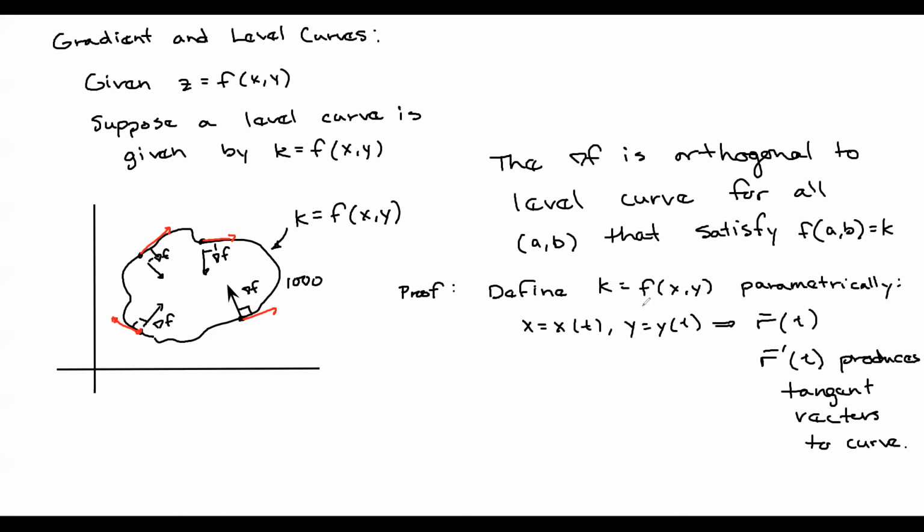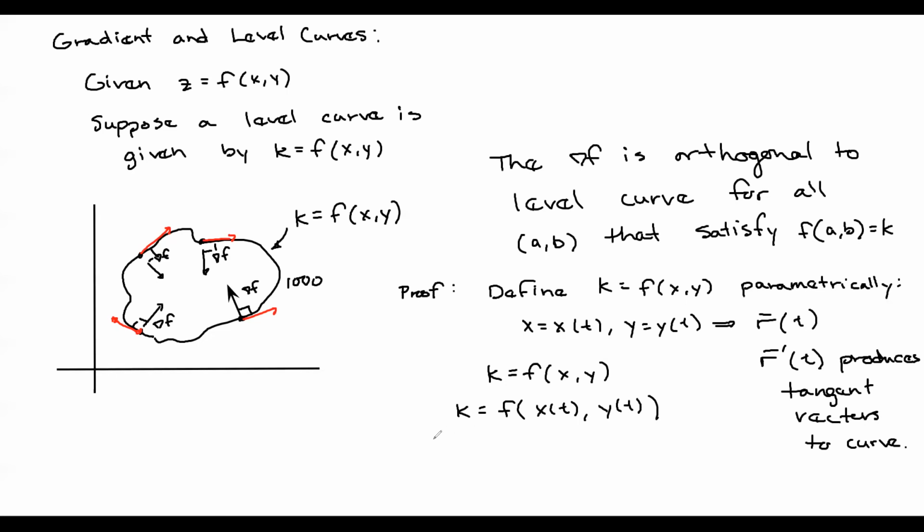Well, yes, you can. If we've got k equals f of xy, we know this is true, and specifically, we know it's true for any xy that lies on the curve. So you can take your parametric definition, which defines the points that are on the curve, and plug it in, and you know this will be true. Technically this is not true for any xy, but it's true for xy that lie on this curve. And what are the xy that lie on this curve? They're the xy produced by our parametric definition. So you replace xy with our parametric definition, and this will produce k outputs when we plug in x of t and y of t, since those are points on the curve.